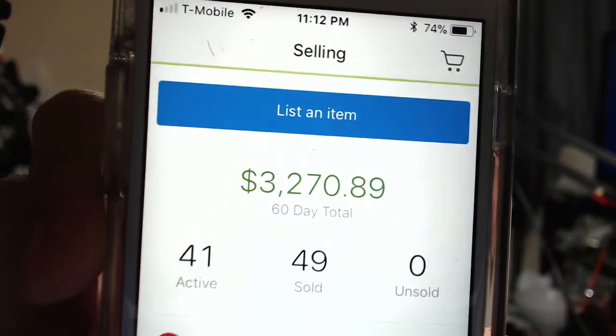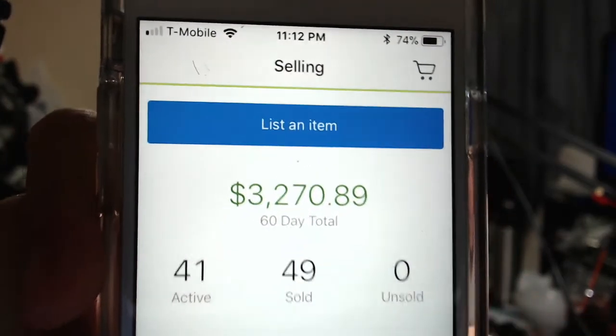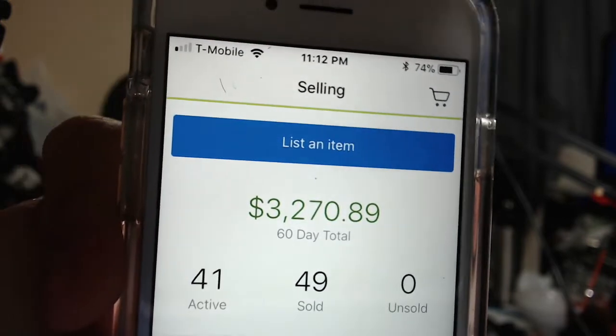I am not a super power seller type eBay person, reseller. I'm not doing this to make it my business. I'm not trying to sell as much things as possible. I just want to sell enough to make enough, just live happy. Once I just get my bills paid off, I just gotta worry about rent and food. That's not that hard to do if I do it right, because I've only sold about 49 things. Can you see it? I've only sold 49 things, but that's how much I made so far selling those 49 things.